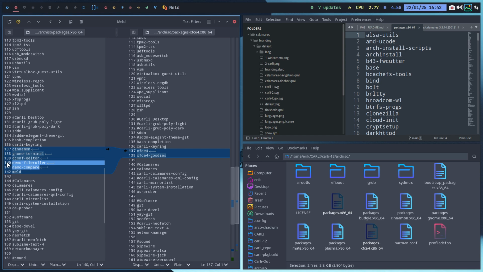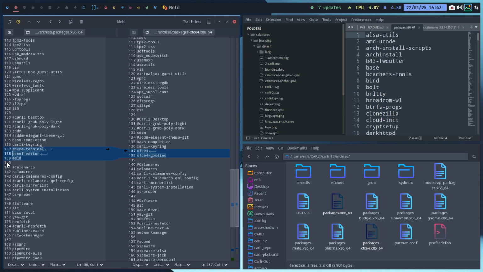Meld, I like that to be there as well. But let's not do that. Although for teaching purposes, I'll need it. GNOME terminal, I suppose they will have the GNOME terminal, but I need a terminal, right? And then figure out how do we install Budgie.